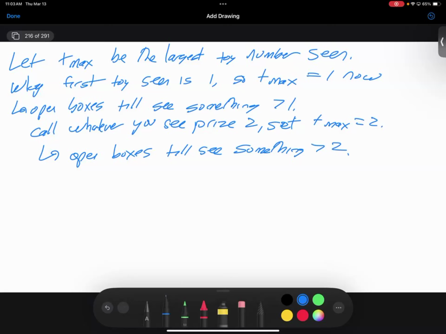But this doesn't work if different toys have different populations in boxes, right? We have assumed all toys equally likely. Yes. And so again, we're solving a very specific problem. Maybe I'm just not following what T max is, but you said if we got toy 5, we set it equal to 2. We saw toy 5 again. No, because if we see toy 5, we're going to just renumber in our mind and now consider toy 5 the second toy. Okay, so we also keep track of that. No, because it doesn't matter.